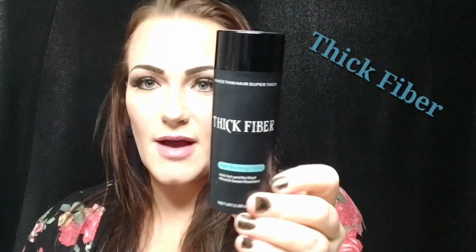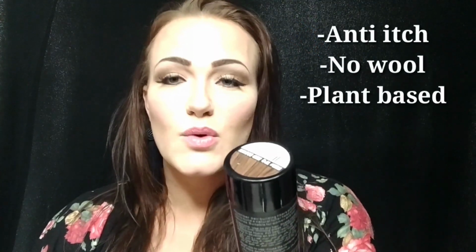They're called Thick Fiber. So it's an easy name to remember because it makes your hair thicker and it's a fiber. So nothing tricky. It's anti-itch, it has no wool. This is a plant-based keratin fiber. It's wind and sweat resistant as well.